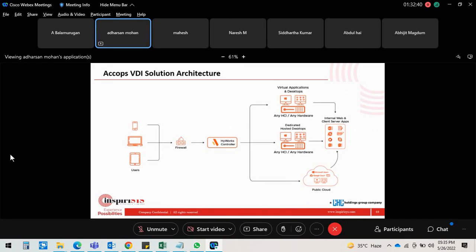And one more practical example: everyone was using desktops and laptops, but when we go to our utilization, let us take an example, we were using an i5 laptop or i5 desktop. It might be a 4-core CPU. When you are logging in and doing some activities, when you go to your task manager and see your CPU utilization, it won't even cross 25-30%, maximum 50%. So 50% of utilization we were not using. That is, 2 cores only we are using, and 2 cores we are not even using.